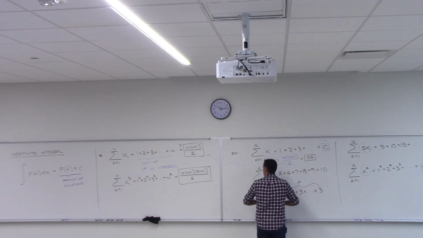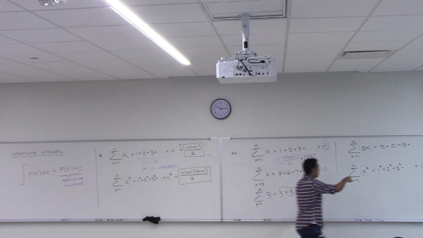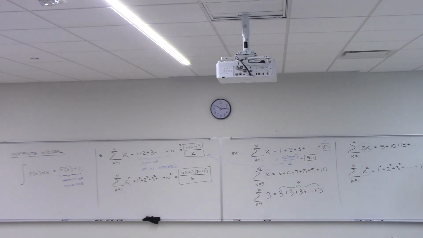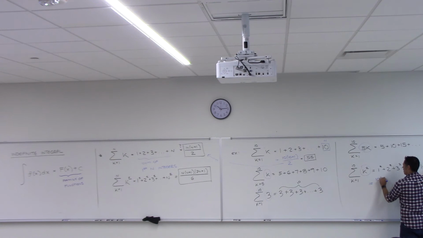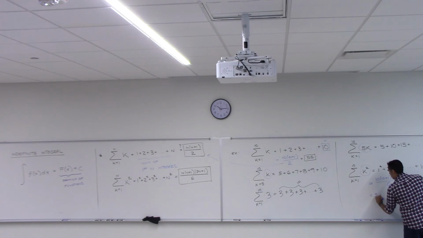So according to that formula, I'm going to need you to get your calculator out. What would the answer to this one be right here? What's n for us here? 10. So we would go 10 times 10 plus 1 times 2 times 10 plus 1, all of this divided by 6. This better be a nice whole number, right? If it's a fraction, something's wrong. What do you get? 385? Everyone get that? Yes? Okay, so 385.